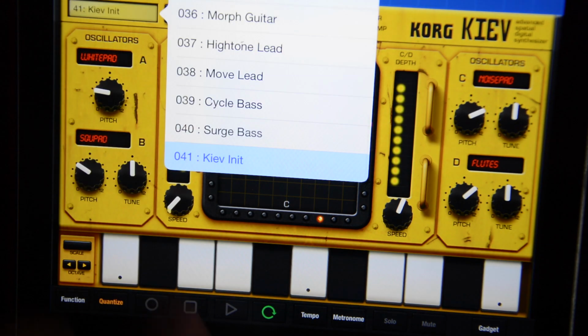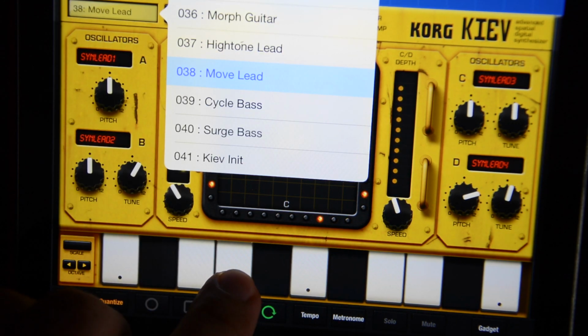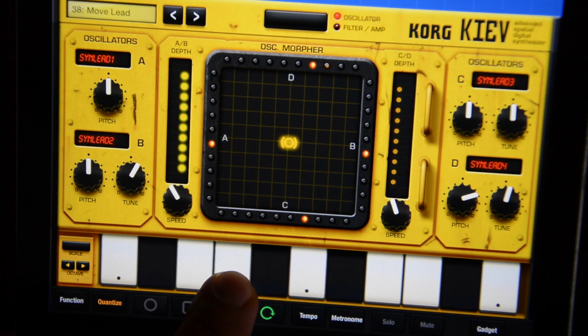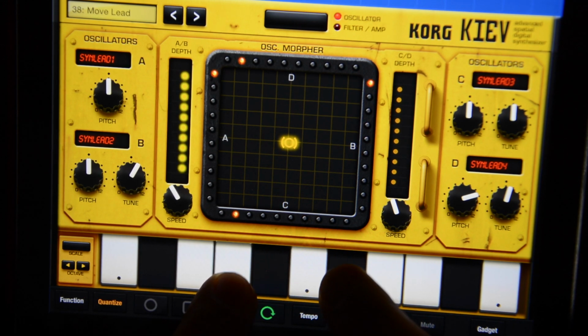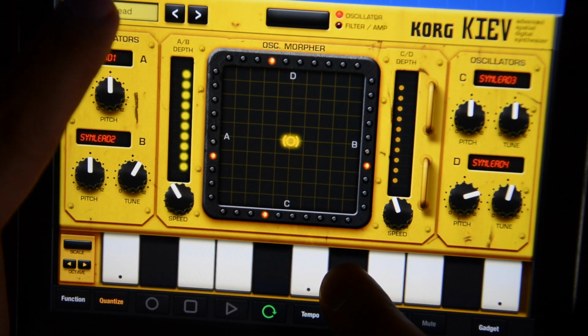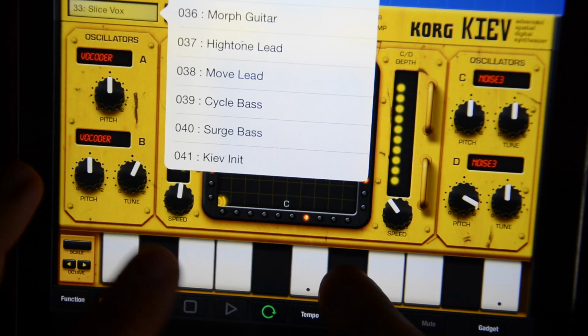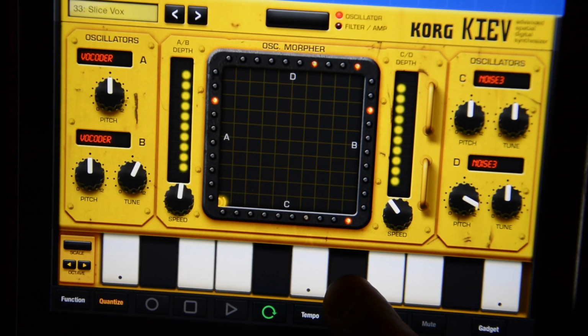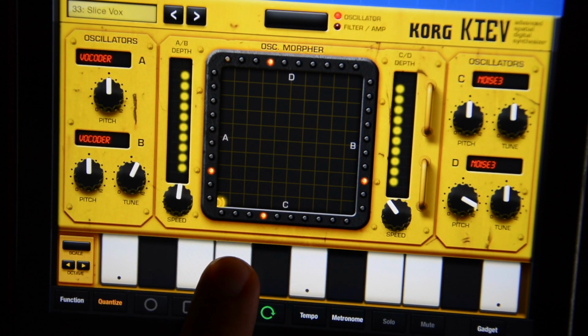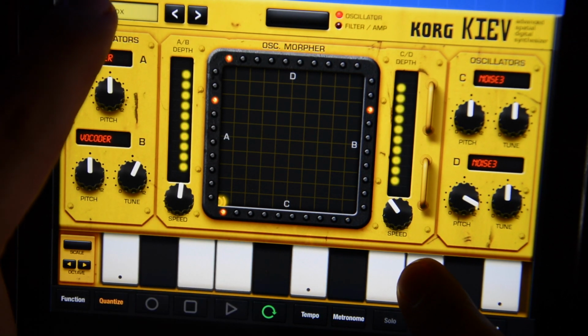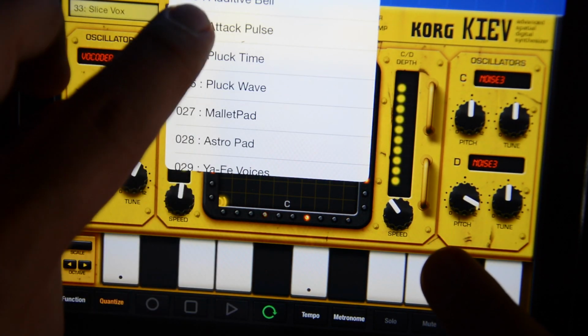Let me show you a few presets. You can see how they work together. And I'll try one more.